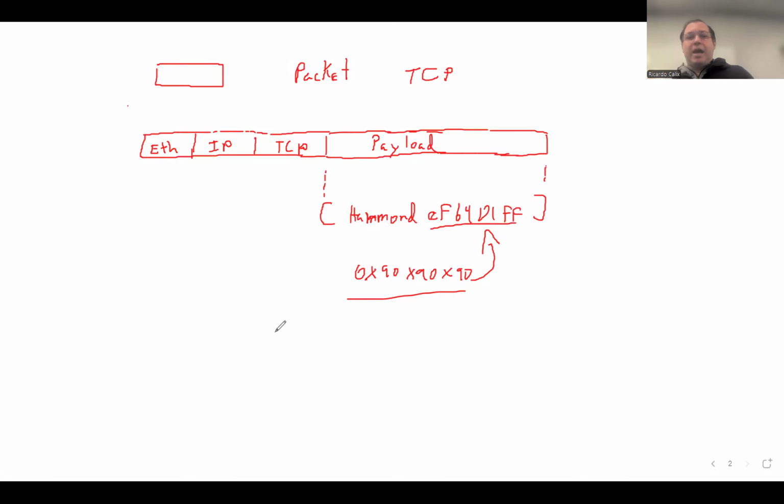Do you see that? Such as the famous NOP sled that you'll cover in 450 if you haven't done so already. And so, yeah, that's the idea, right? So if there's a NOP sled, for instance, we would want to flag that as an attack.